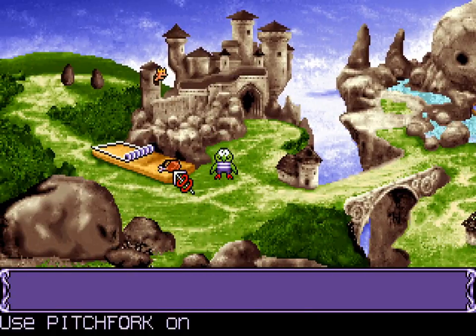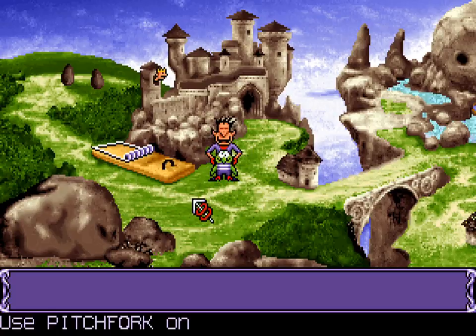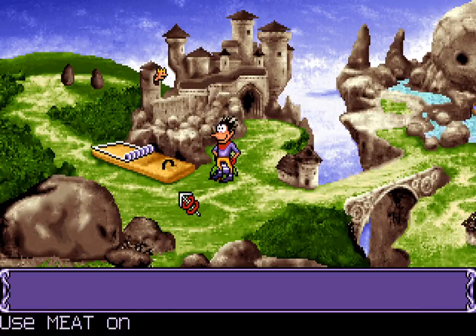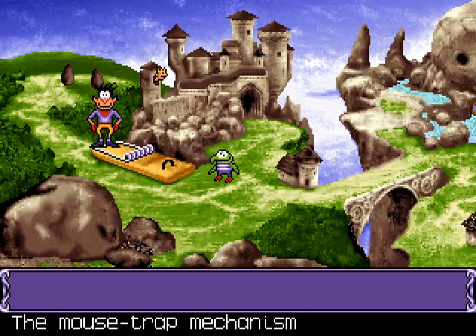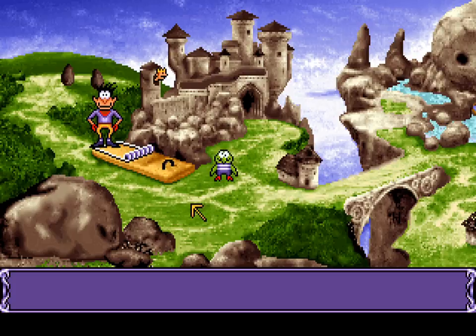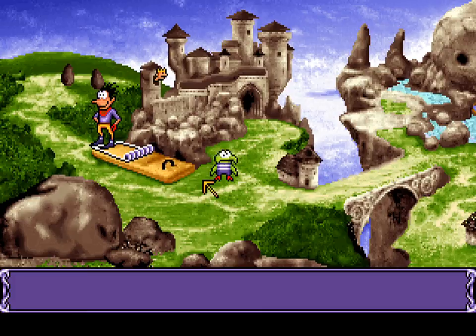And we can finally use the pitchfork to pull the meat out of the dragon trap, since it's obviously not doing any good. Now note that you can do that before talking to the king and the princess, and if you do, Chump is not willing to jump on the trap when there's no meat to be had. You might think that this results in an impossible situation, but it doesn't. It's just a little bit trickier.